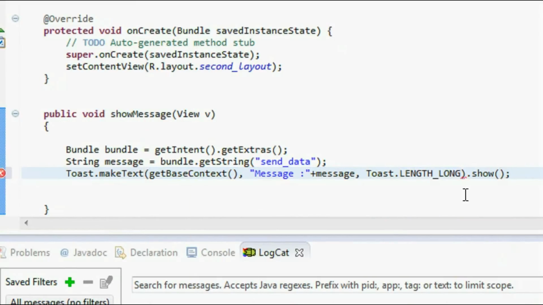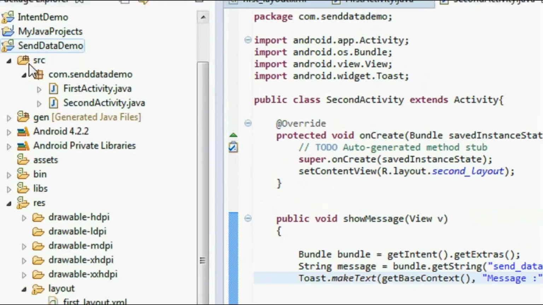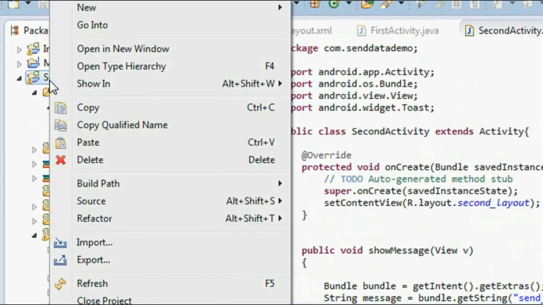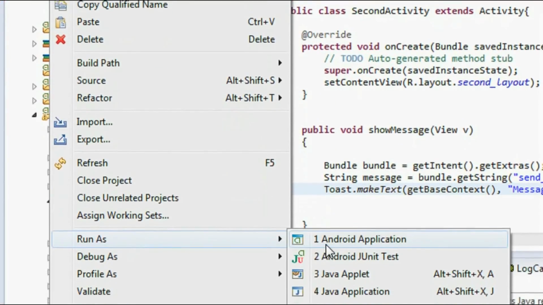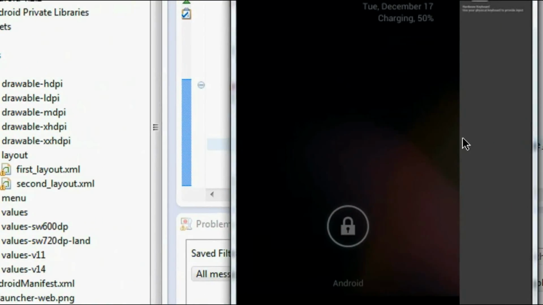Okay, now we are done with all the coding for this program. Now we can run the project. So right click the project and choose Run as Android Application. Open your emulator, open your AVD.